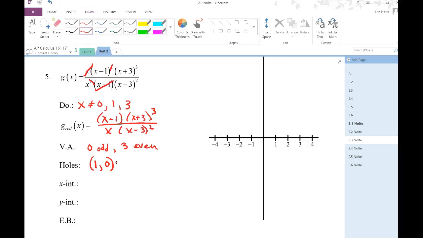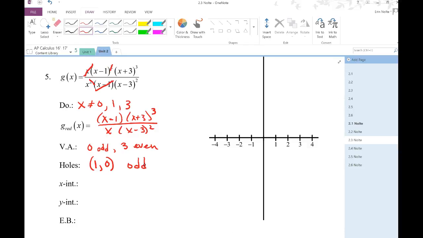Are you good there? Okay, is that an even or odd hole, by the way? Like, is it going to look like it crosses through? So you're looking here. What's the exponent there? Odd. Okay, so that tells us. Wait, you don't plug in 1 for all of those x's? Well, you do. Yes, you do. But if I have 0 here, it makes everything 0. Yeah, 0 times anything, and you'll have 0 over something else, which still is 0. Okay, so again, that hole is important because we know that it's going to cross, and it's an X-intercept spot.